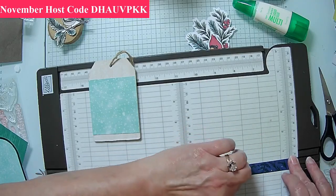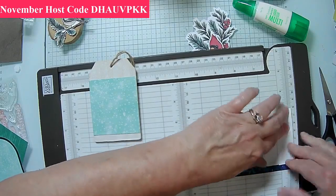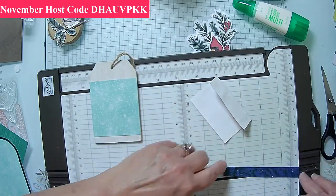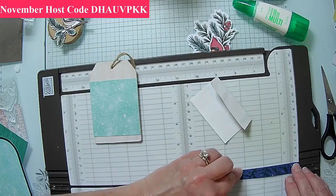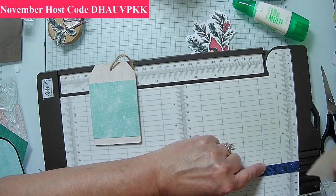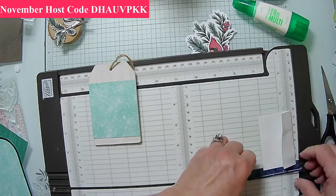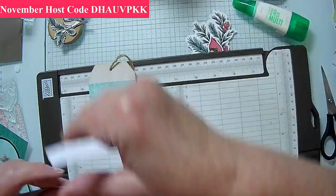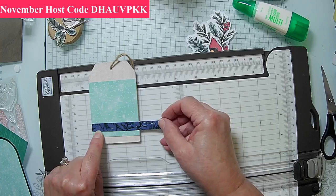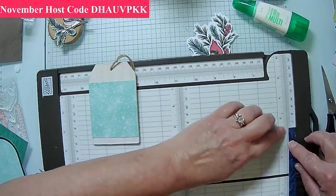Let's see if we put this back here — that was definitely crooked. Let me trim that. This edge is the one that's off. It's going to be less than a half inch — looks like three-eighths of an inch, which I don't normally like doing, but we do what we have to do. You can see how it just gives it a nice little accent. We'll cut this down to two and a half — we already know it's two and a half inches.